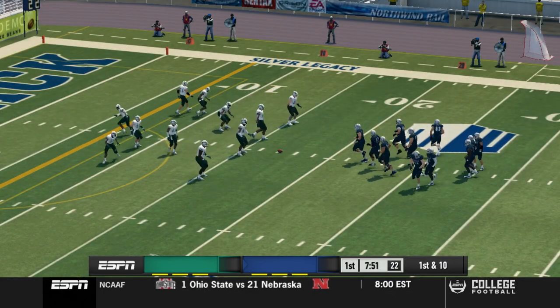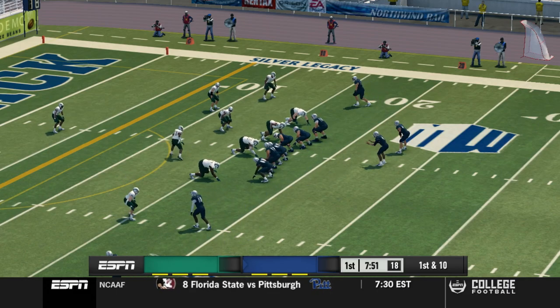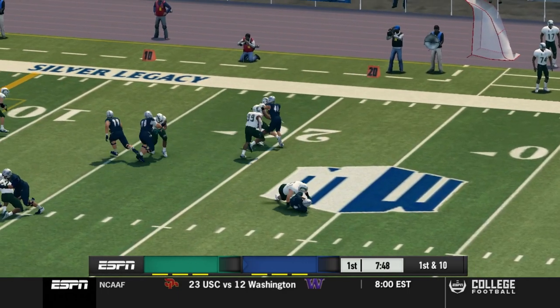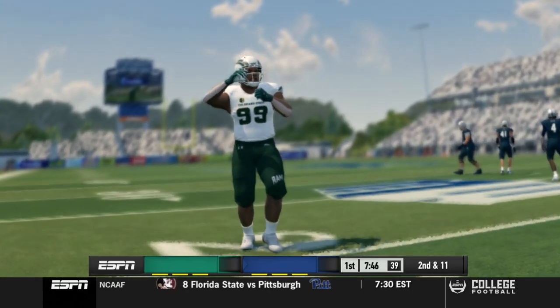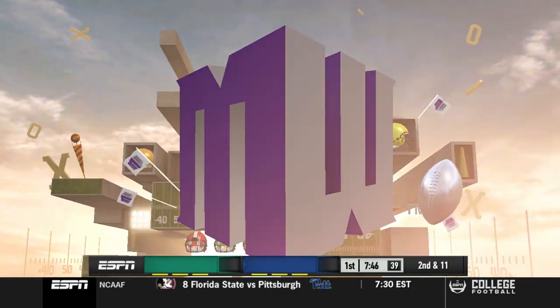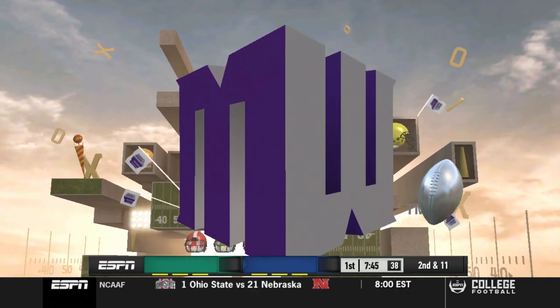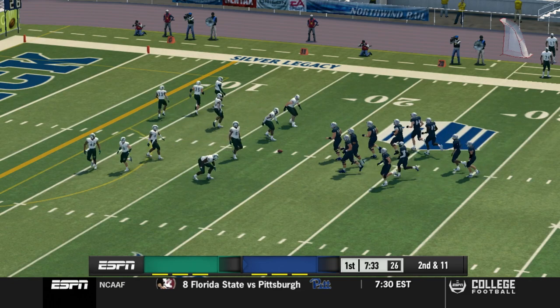So the offense will come out for their first possession. Good field position for their first possession of the ball game. Let's see if they can capitalize off of it. That's a great tackle at the 18. The halfback just couldn't get back to the line of scrimmage. Loss of one. That'll bring up second and 11. Second and 11 coming up now. Ball on the 18.